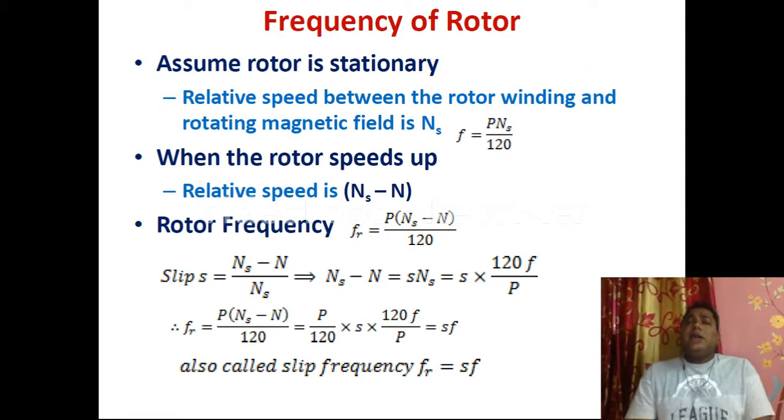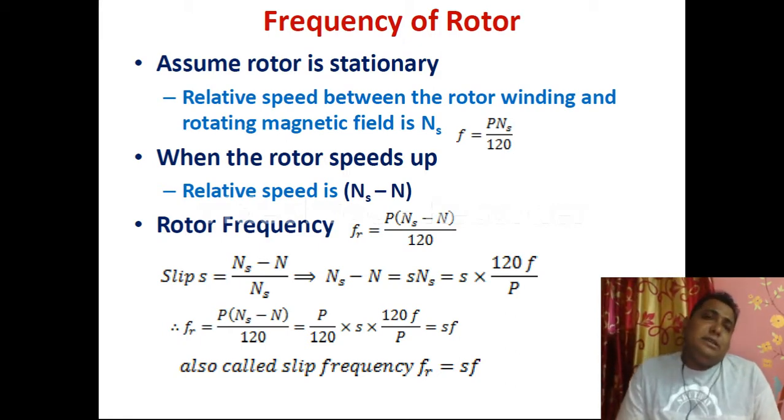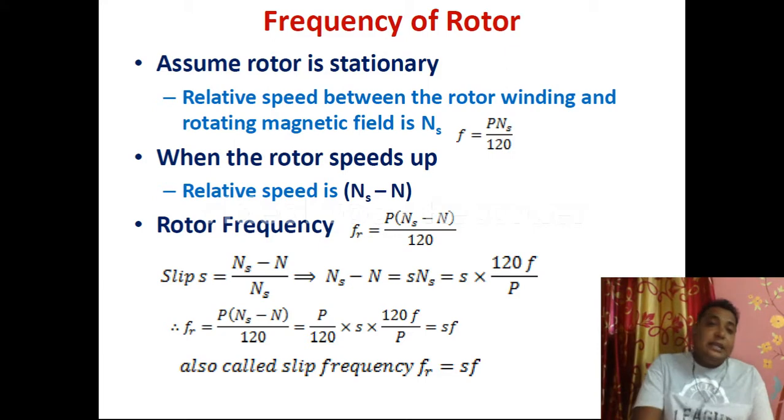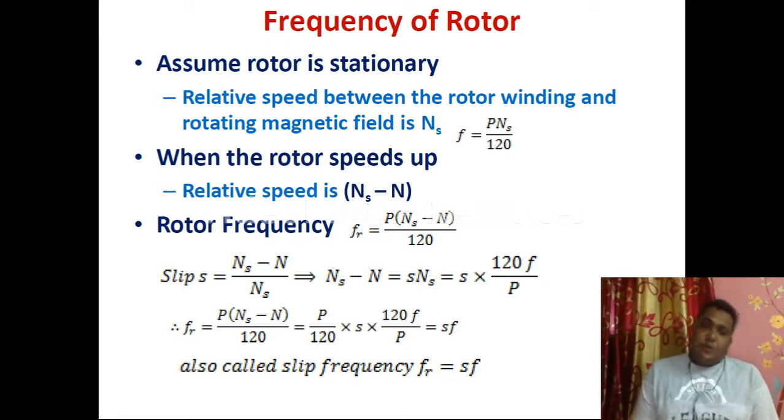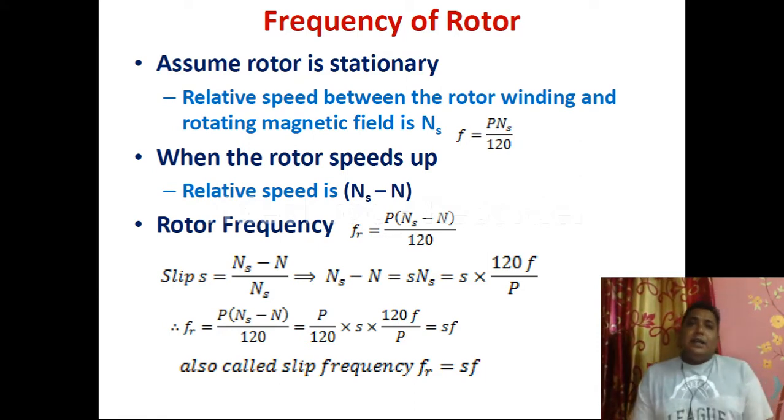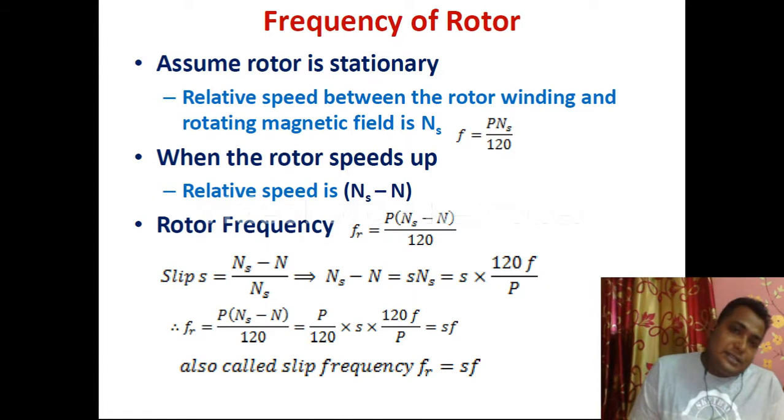Yes, frequency of rotor. So what is written over here? First, assume the rotor is stationary. The rotor is stationary means the induction motor is not running; it is at the standstill condition. Standstill means the rotor is not rotating. So the first condition is that the rotor is stationary. When the rotor is not rotating, it doesn't have any rotor speed, because it is at standstill condition.